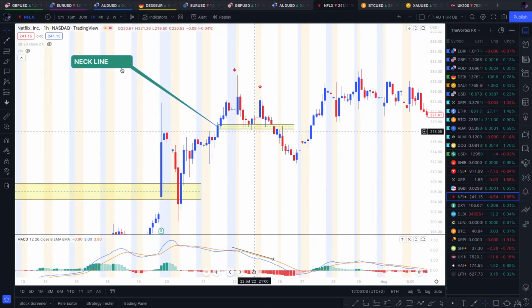Here is our neckline zone in yellow. We look for a break below, and then we look for a retrace back into or on the neckline before carrying on lower. All right, so do double tops and double bottoms work across the stock market? Yes, any single stock, from penny stocks to any stock in the NASDAQ to the S&P, whatever you are trading, you will see these patterns occur everywhere, always, all the time, anywhere.